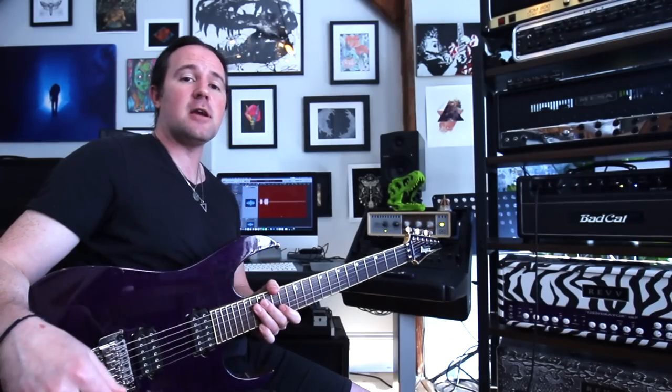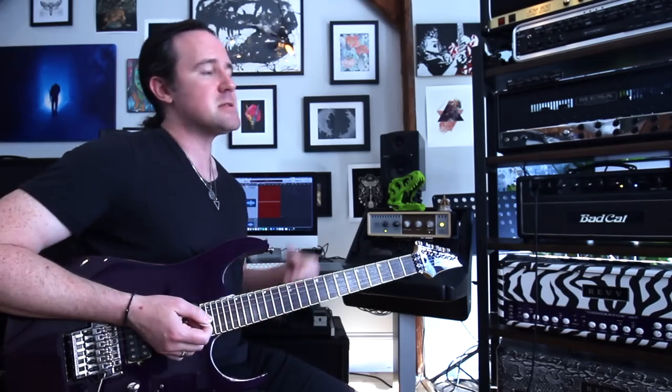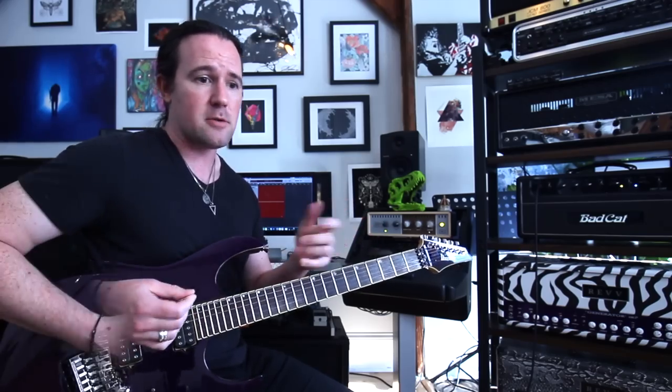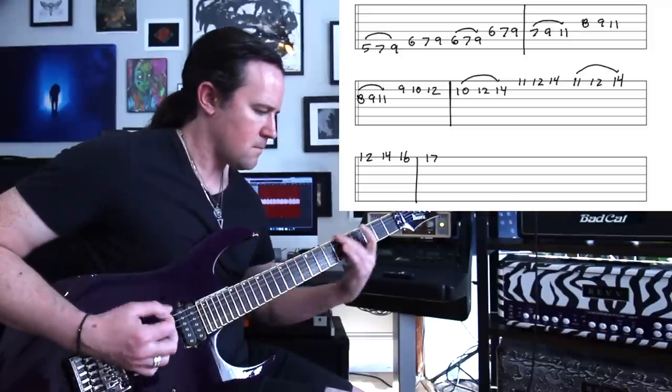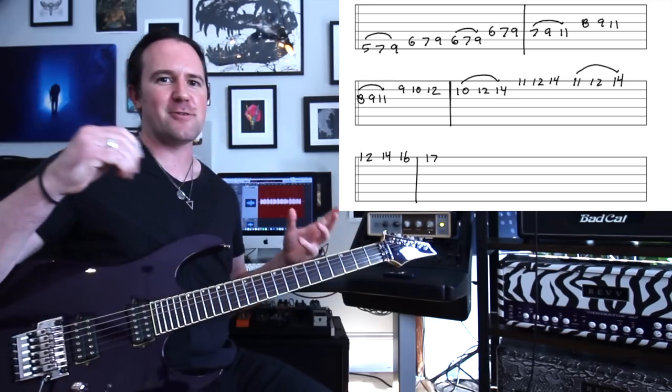Next on the difficulty train, we're going to talk about the half-picked approach to shredding, which is my personal favorite sound. This is the sound that you've heard from players like Eddie Van Halen, Paul Gilbert, and a whole bunch of others. Love that sound. It sounds like a whip cracking or something, you know?